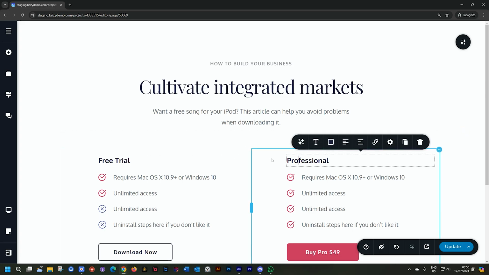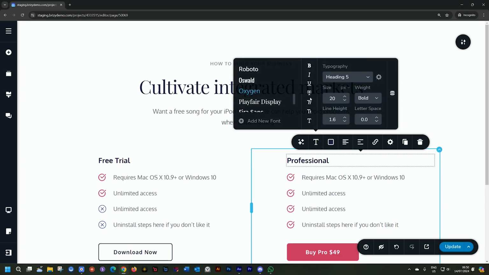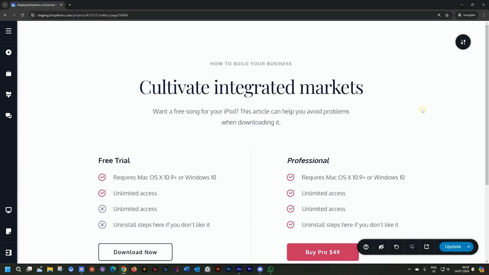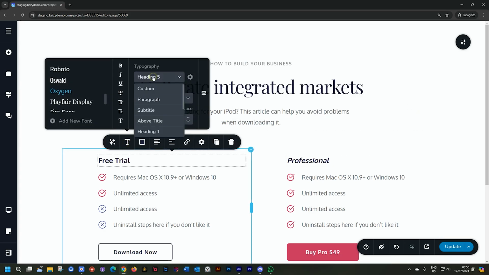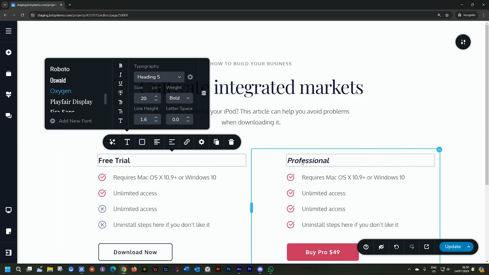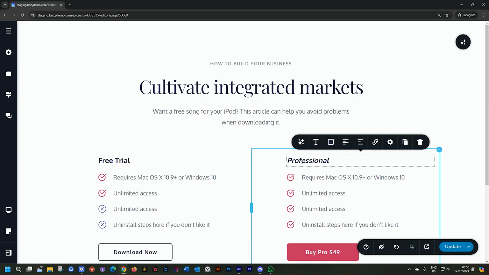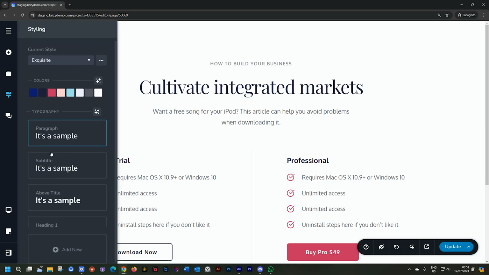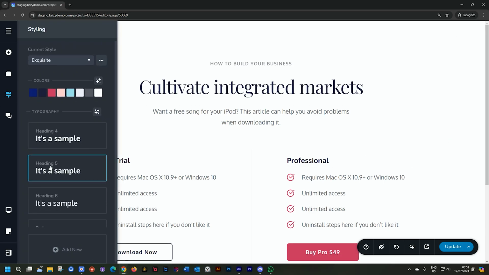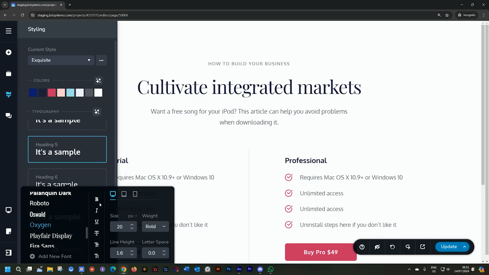Now, this is something I've run into in the past quite a lot. I want this to be italic. But the problem is every time I set something to heading 5, it's not going to give me italics because we couldn't set that within global styling. But I have no fear, Janice, we've changed that. So I'll undo this, Control Z. There we go. Now I'll head on over to global stylings, and this was heading 5. Select it and looky-looky. Those features, let me just reduce the screen a bit.